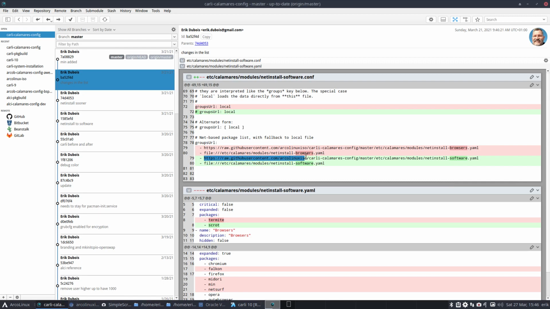So this line here is going to the internet, to ArcoLinux ISO, Carli Calamares, master, etc Calamares, and install software. And I update the GitHub, and I type in Vivaldi. And even with an ISO that's built in January, in March you will see Vivaldi in there. Right?